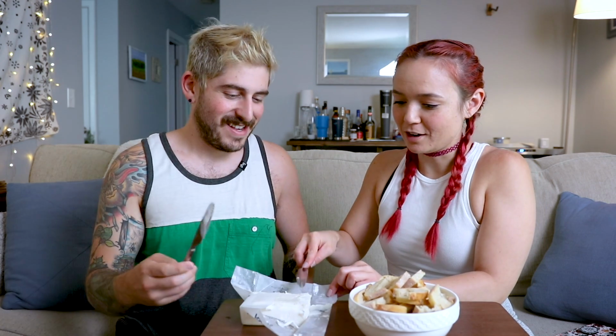It's very soft. Are you leaving all your crusts down there? I'm leaving all of my remnants here. I'll eat them at the end, but I don't want to get too full and have that cloud my judgment. Do you know what I mean? We're going for a hike later. We need carbs. Yeah, we really do. And butter. Okay, ready?